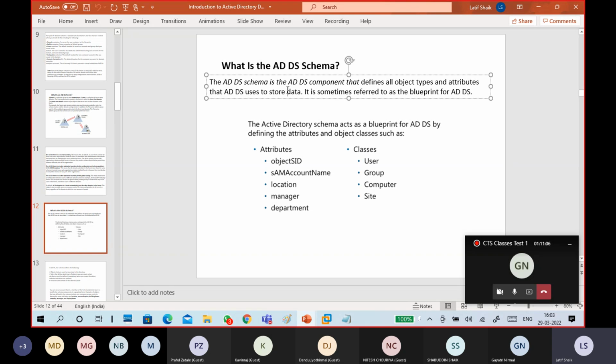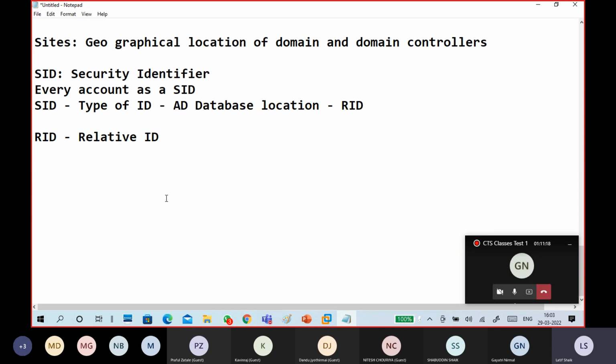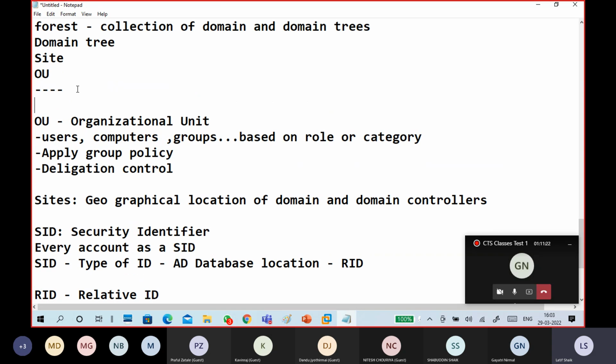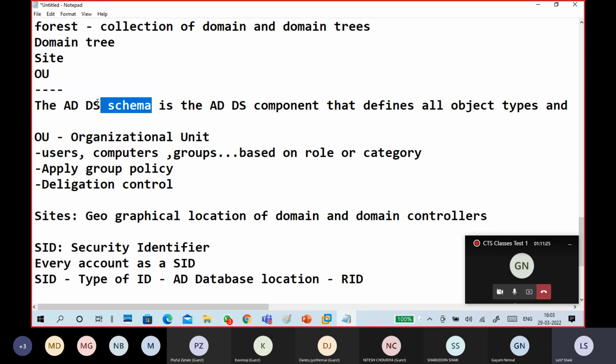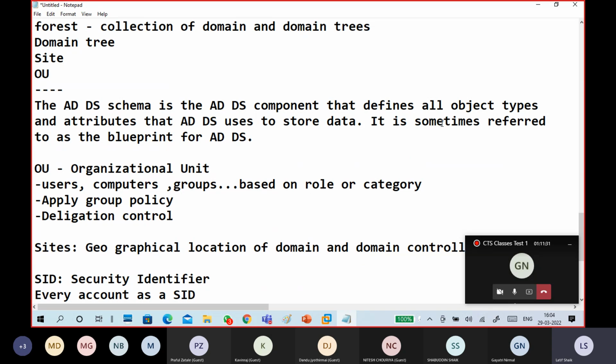So what is a schema? It is the component that defines all objects and attributes. Already told, guys, all the stories I already told. What is an ADDS domain? It is specifically given for you.